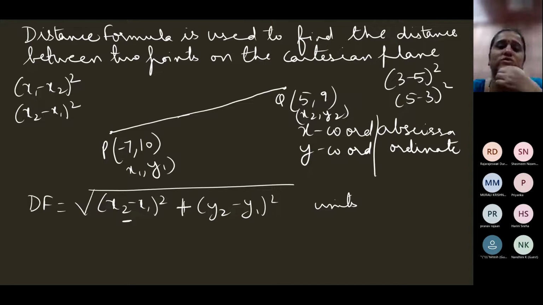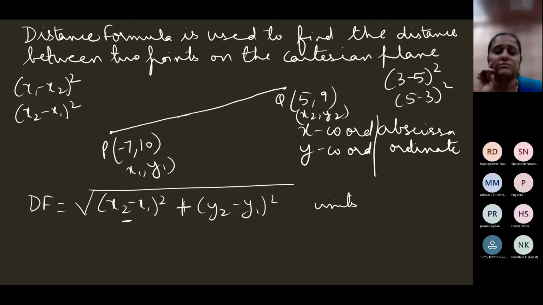So x2 minus x1 the whole square. Simply find the difference of the x coordinates. There are 2 points, no? So there are 2 x coordinates. Find the difference between the x coordinates, any order, square it, plus the difference between the y coordinates. See, if you did x1, x2 there, you can do y2, y1 here. Any order, simply find the difference of the y coordinates. There is nothing that this should come first, this should come second. Just use this rule in words: square root of difference between abscissa, the whole square, plus difference between ordinates, the whole square. Subtract the x coordinate, square it, plus subtract the y coordinate, square it.